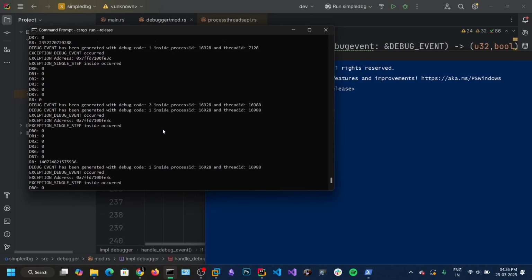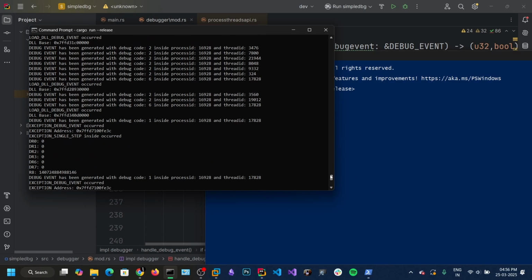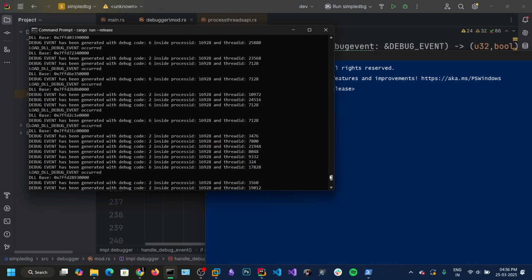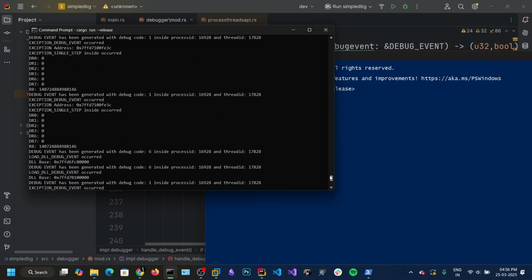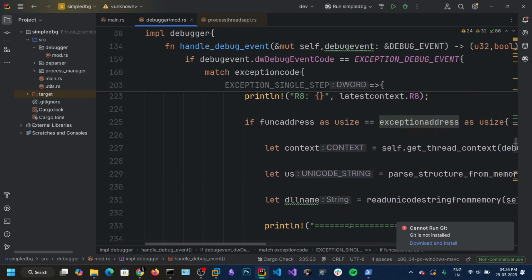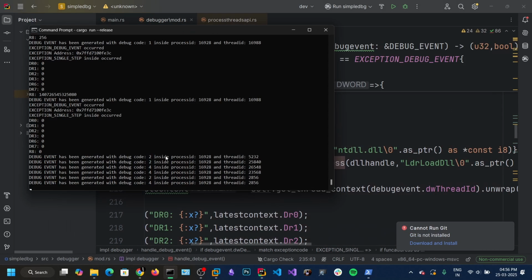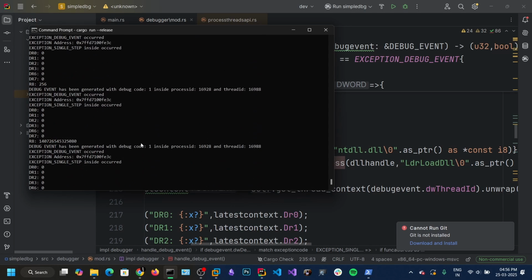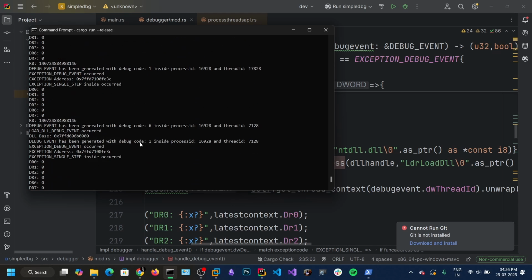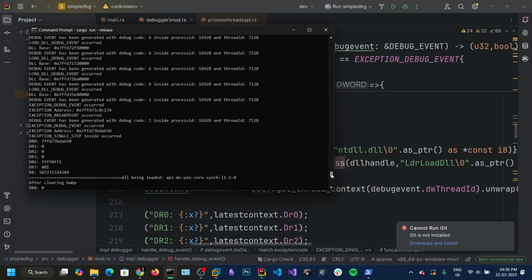We can also see the DLLs being loaded, and we can see one DLL here.